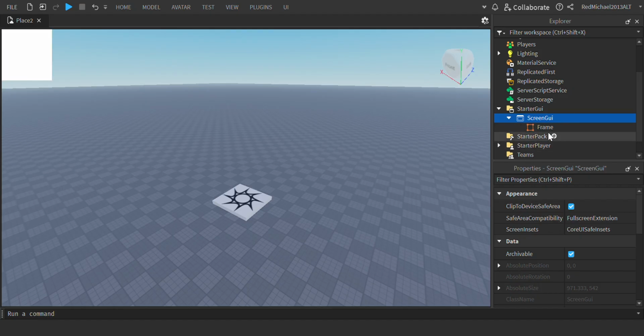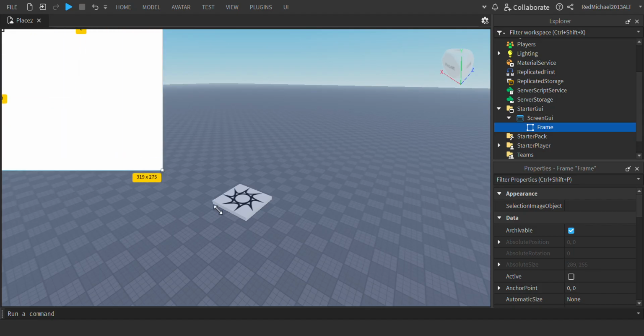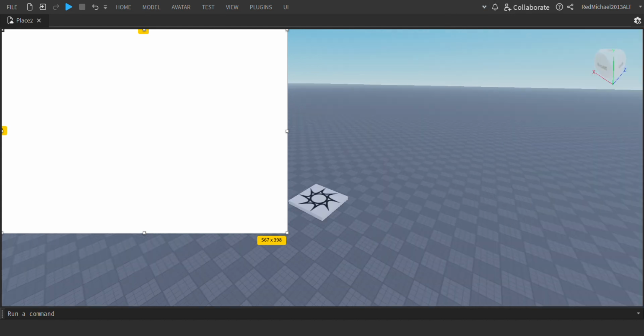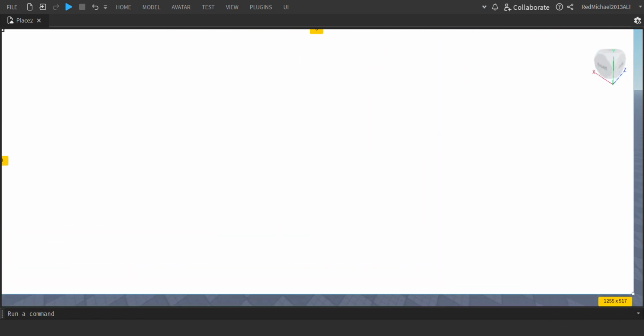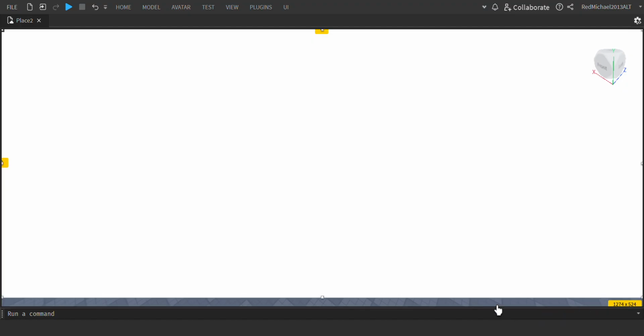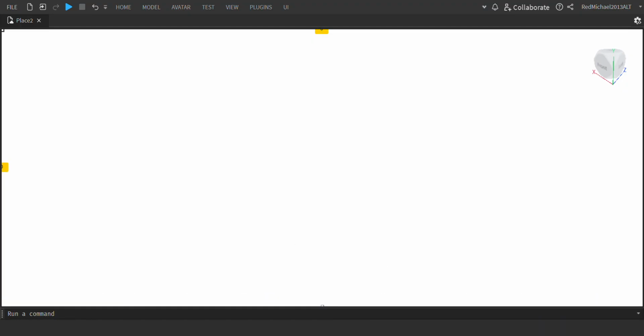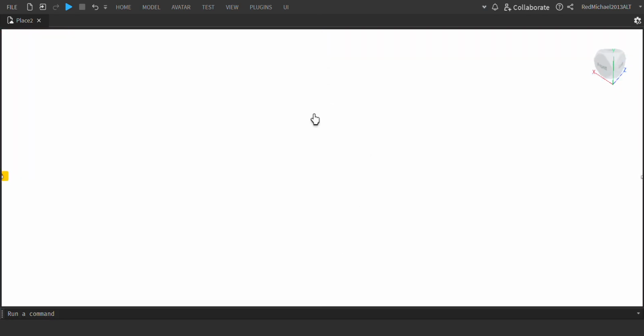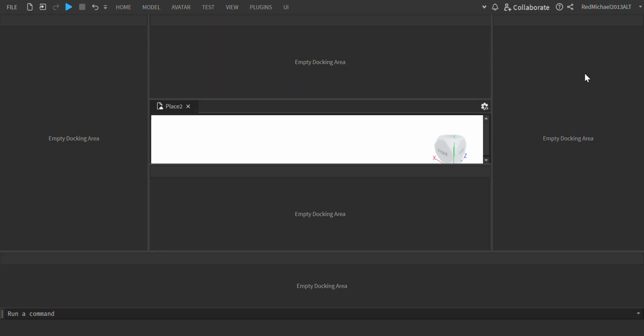Right, so actually we are going to insert a frame, get a size to your screen. So I'm just going to move my Explorer and stuff to my other page, just so I can get access to this. Click on my frame, and then you just resize it to the screen. Sometimes it will be a little difficult, because you need to get all of it lined up and for it to cover the entire screen. Next, I'm going to put my Explorer and Properties tab back where they go.